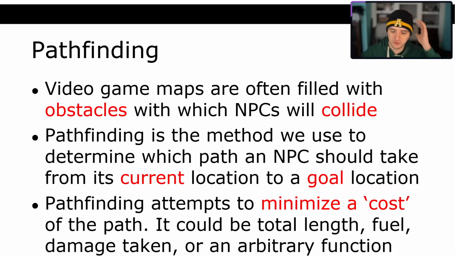So we're going to define some sort of cost that could be path length, but maybe it could be, for example, fuel consumption, right? So maybe you'd be willing to drive somewhere in your car and have that take a little bit longer if you saved fuel or money. Maybe you could also be playing a tower defense game or something like that, and you would want a path that's not necessarily the shortest path, but the path with the least amount of damage taken, for example. Or any arbitrary function. Maybe it's the most points in the game or something like that. But we have to have some numerical function that we're attempting to minimize, and that is up to us as the programmer.